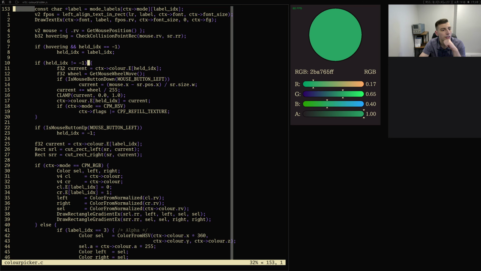And then held IDX. So here, we have to do that check for the context to mode. This line's going to be way too long if I do that, so let's just do it this way.